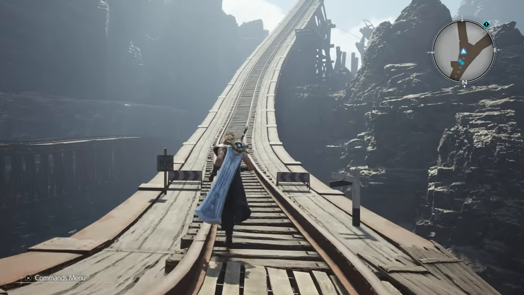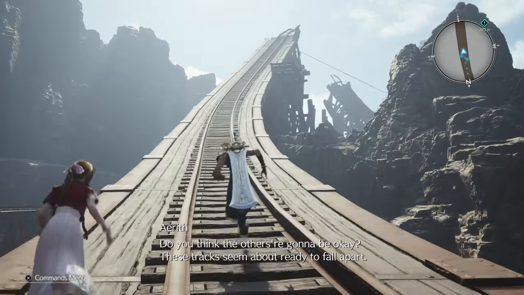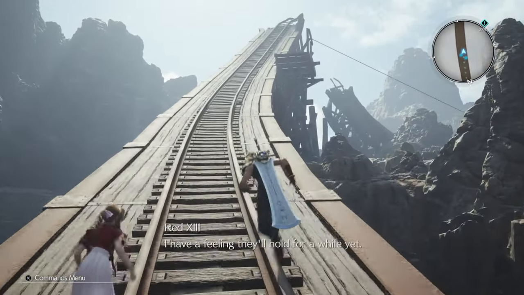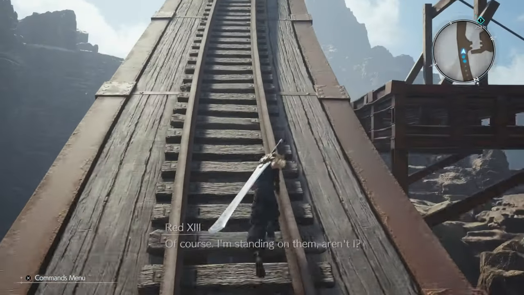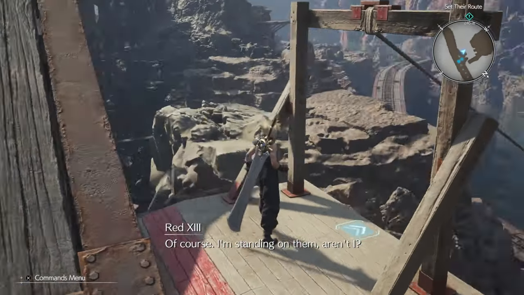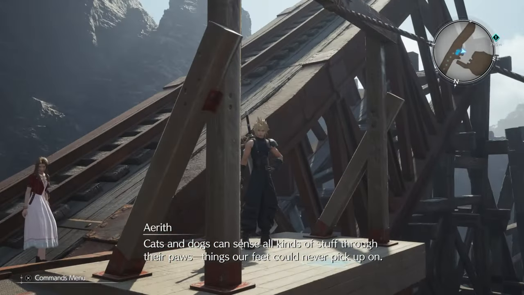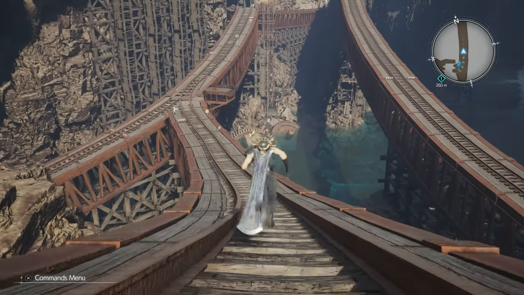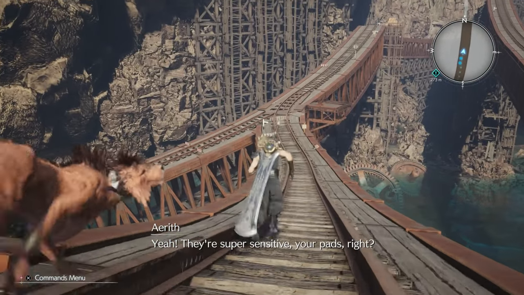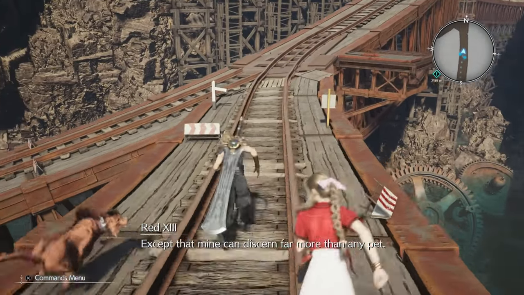Okay, we just go up here. Do you think the others are going to be okay? These tracks seem about ready to fall apart. I have a feeling they'll hold for a while yet. You do? Of course. I'm standing on them, aren't I? Wait, I've read about this. Cats and dogs can sense all kinds of stuff through their paws. Things our feet could never pick up on. Yeah, they're super sensitive, your pads, right? Except that mine can discern far more than any pet.